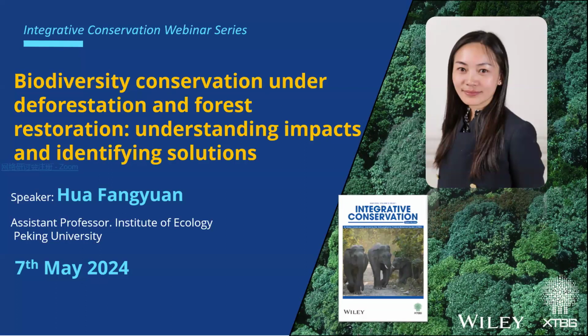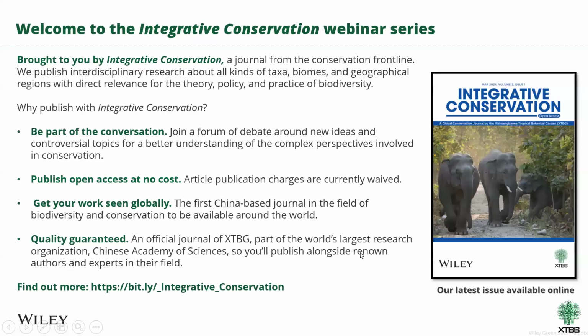Can we have the next slide, please? Just a reminder that this webinar series is part of the activities of Integrative Conservation, which is a relatively new journal that the Sichuan Tropical Botanical Garden launched in 2022. Integrative Conservation is a generalist journal on biodiversity conservation. We publish different formats of articles of any discipline relevant for biodiversity conservation, be it theory, practice, or policy. We just published recently our March issue, so you can go online to see our papers.